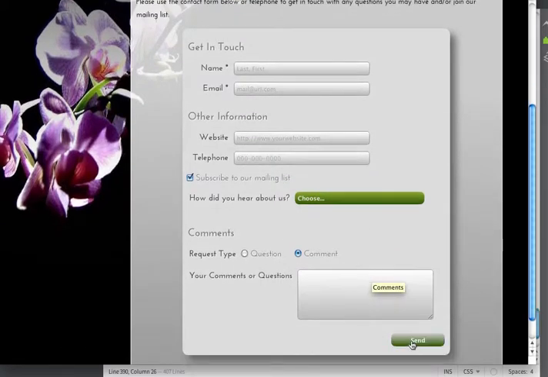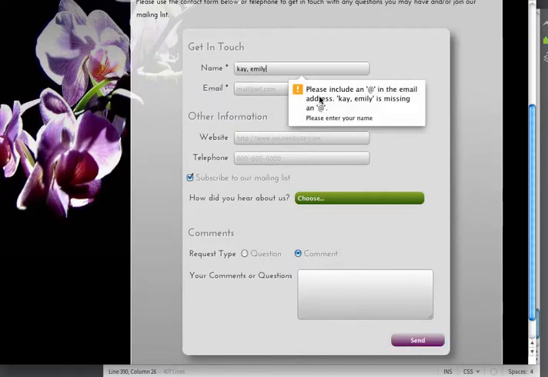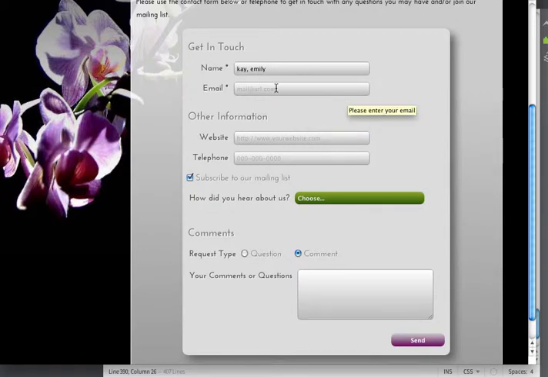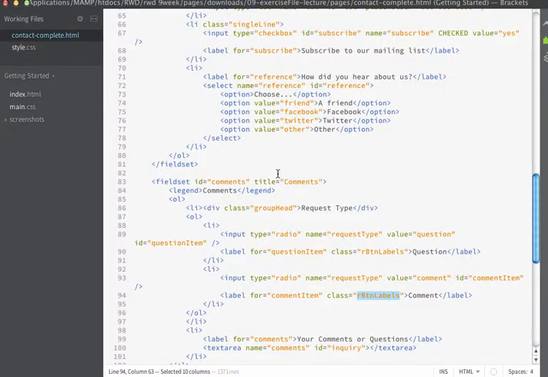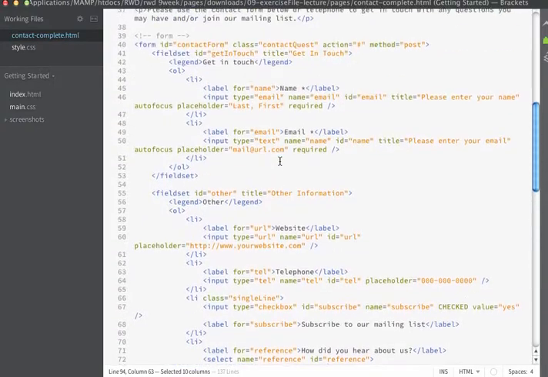If we do select the submit button, you can see how it's asking me to fill out my name. So it is asking for some information here, so I would need to type in some information. And if I try to submit again, the next field that's required is our email tag. So you can see that it's letting me know right here, please enter your email. Oh, you know what? It's actually looking at this field right here. Remember in the beginning of the lesson when I had those two fields backwards, I must have not fixed that.